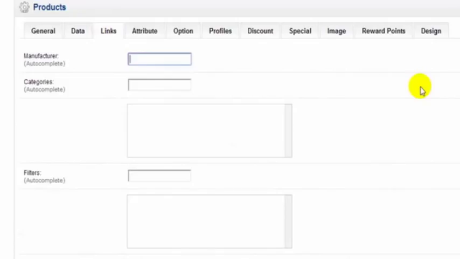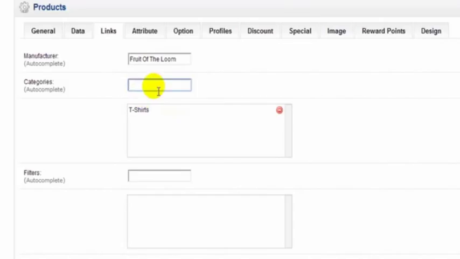Now manufacturers. I've already set up manufacturers, and I know that the manufacturer of this is Fruit of the Loom. Again, this is not required, so it's an autocomplete, so I'll just start typing F for Fruit of the Loom. All the manufacturers beginning with F will automatically drop down, and if I put in R, etc., all the manufacturers who have FR in their name will drop down, so then I just click on it to choose the manufacturer. Now here in our categories, they're autocomplete as well, so I'm going to put my t-shirt here. It's a men's t-shirt, but I'm going to just put it first into the t-shirts by starting to type t-shirts, and then the category drops down, so I select it.